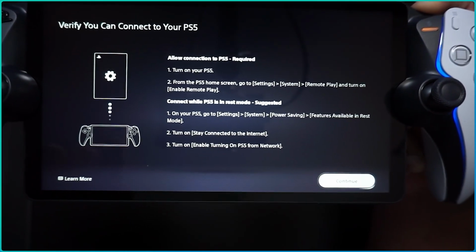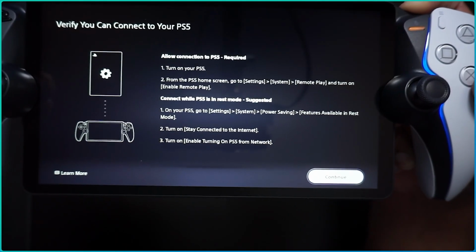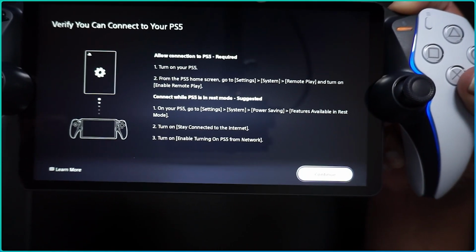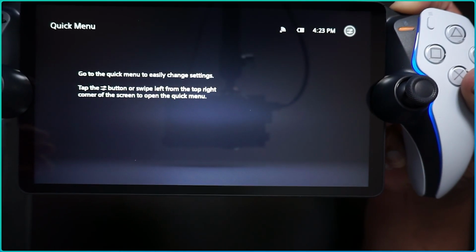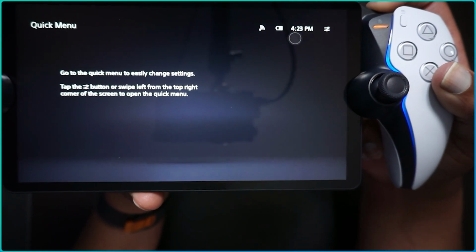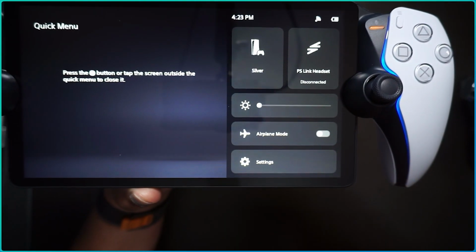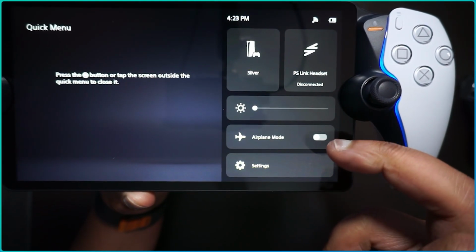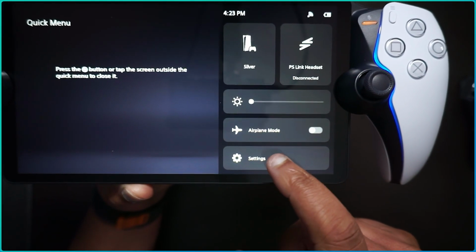So I think all of these I've already done because I use the PlayStation Remote Connect app. If you've already done this and you use that app, just hit continue. And then we can also apparently make quick changes with a tap or swipe of the menu button up here. Nice. And if you have a headset and everything, you can do airplane mode. You can adjust the brightness, all these things over here as well.